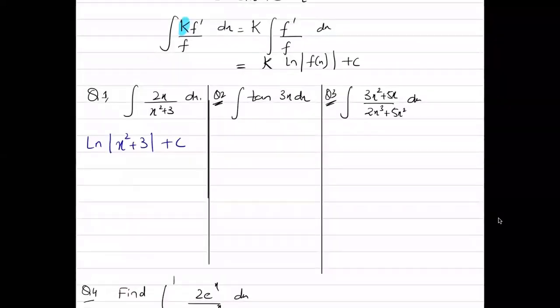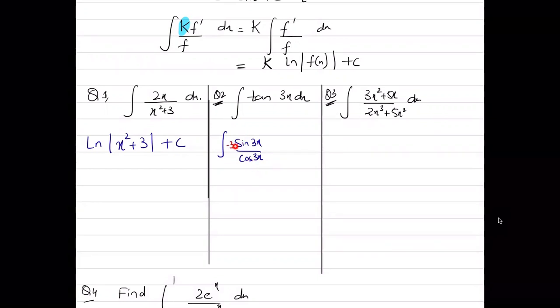So for the second part, integration of tan 3x, I can replace tan 3x with sin 3x upon cos 3x. Now, if I ask you what is the differentiation of cos 3x, what would you say? Minus sin 3x. Differentiation of cos 3x is minus sin 3x into 3, which means minus 3. If minus 3 is present over here, then it conforms to the differentiation of cos 3x, right?